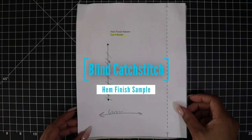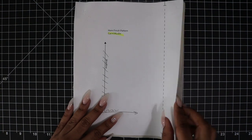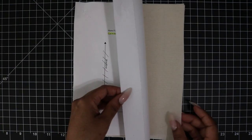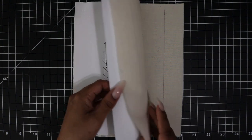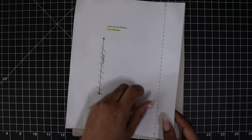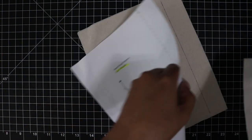The next hem finish is very much like the flat catch stitch, and in fact uses the exact same stitch as we just did for the flat catch stitch. I'm going to get another one of my hem finish pattern pieces cut from muslin.